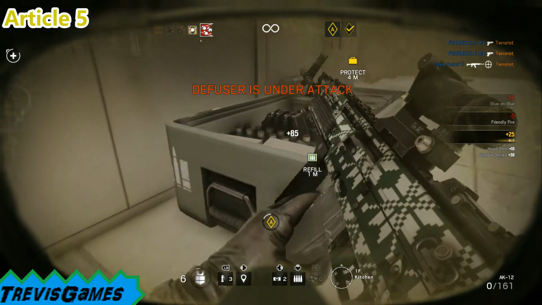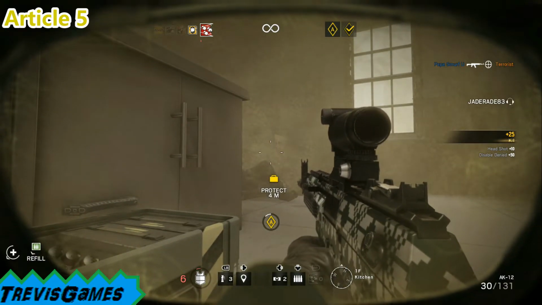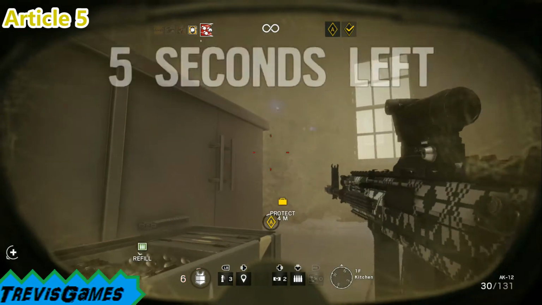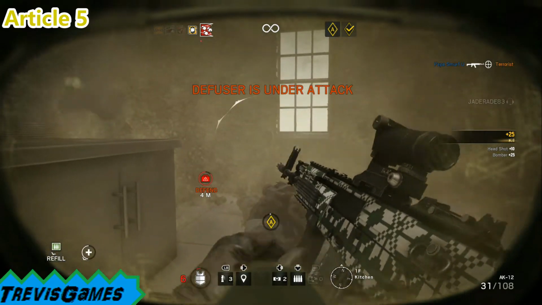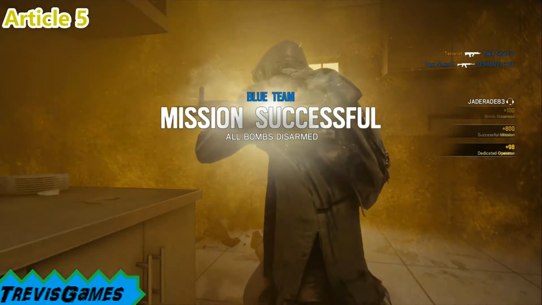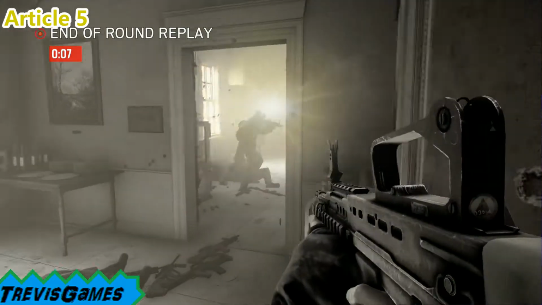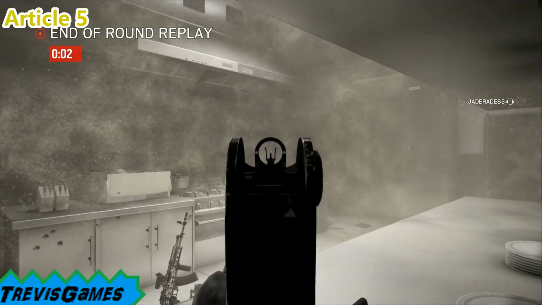Shot him down, but this is what I'm saying. I planted the bomb right there so I could hide behind this to be able to watch anybody that tries to kill the diffuser. I died, but still we got mission successful because they didn't have enough time to defuse the diffuser. That's my guide for Article 5.